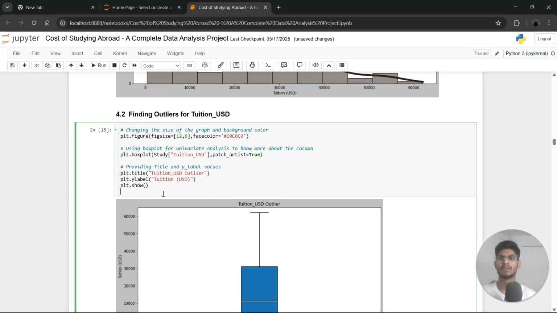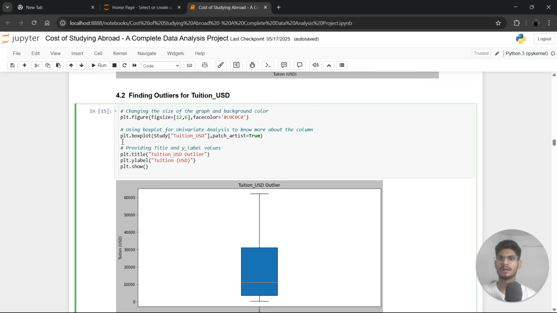Then we are finding the outliers, because it is obvious that in our data set we will see outliers within the data. So that's completely fine. We can either fix them or remove outliers from our data set. And sometimes we are just supposed to accept the outliers we have in our data set, because these are real outliers and those are acceptable. Again we are using matplotlib just to plot the box plot to identify the outliers within the column.